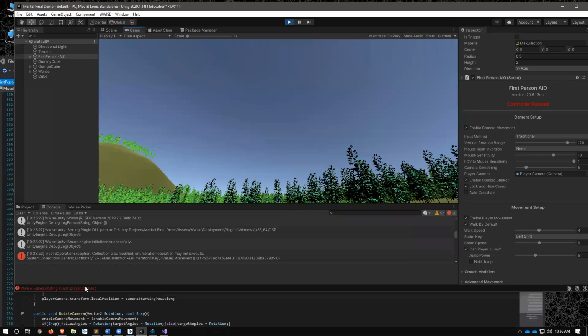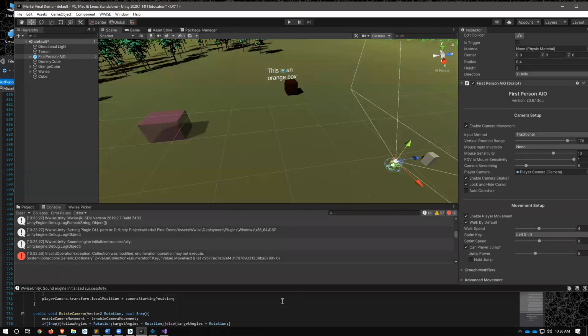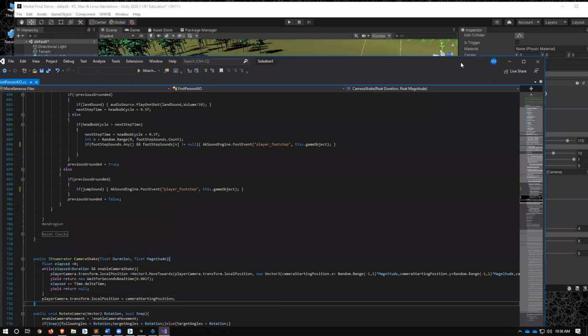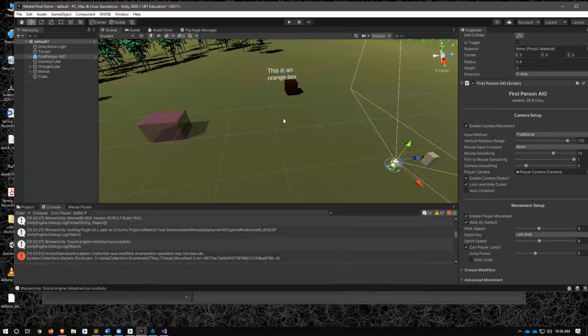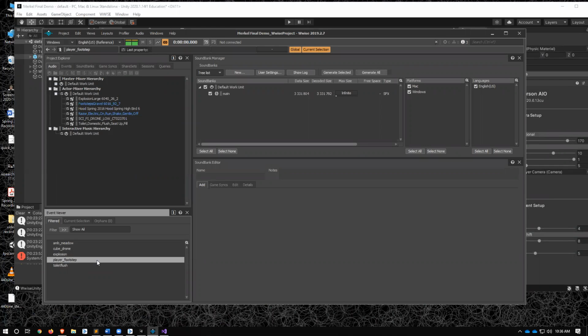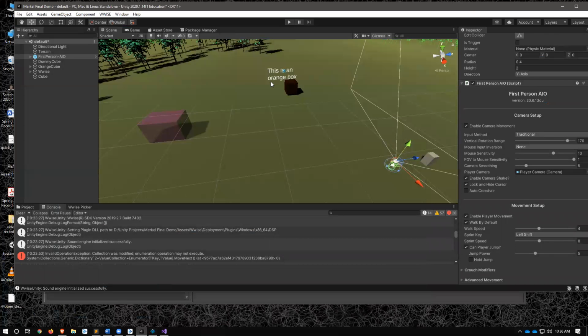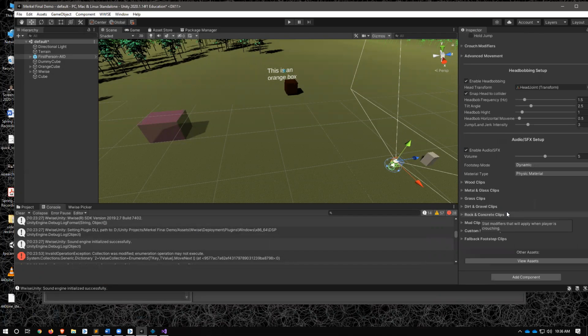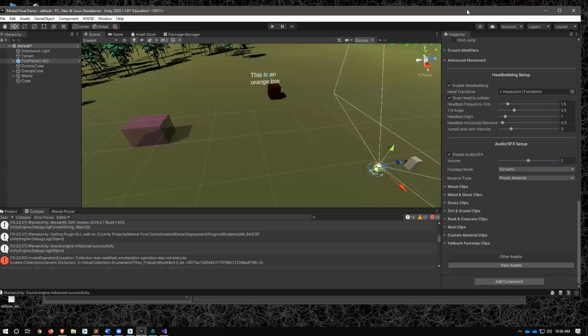Wwise failed posting event player footstep. Why did it not do it? Okay, my code's right, but it's not playing the footstep. So pressing spacebar should work there. Why would that not work? Let's see.